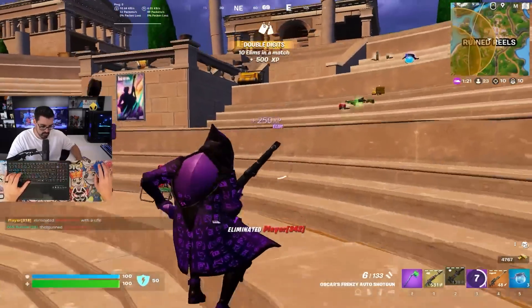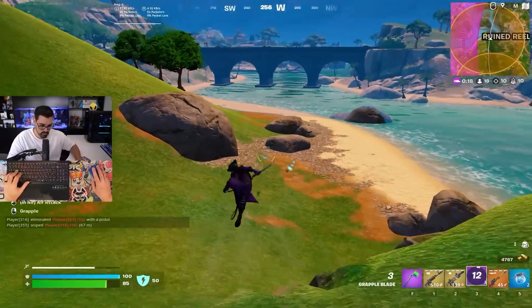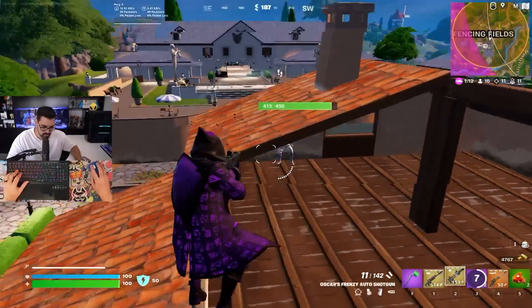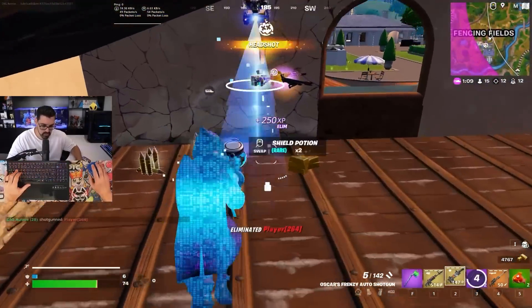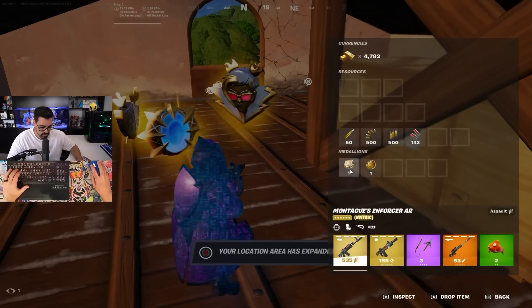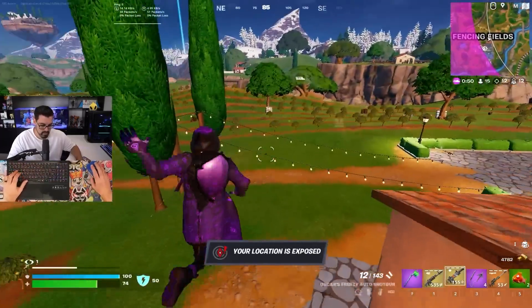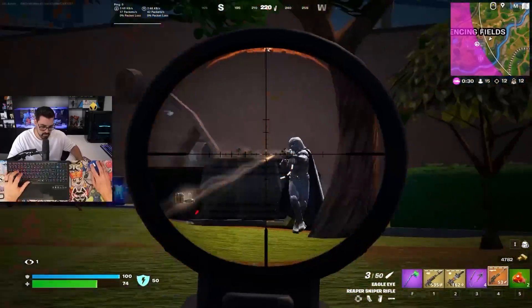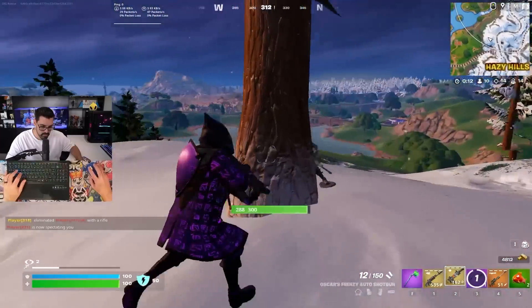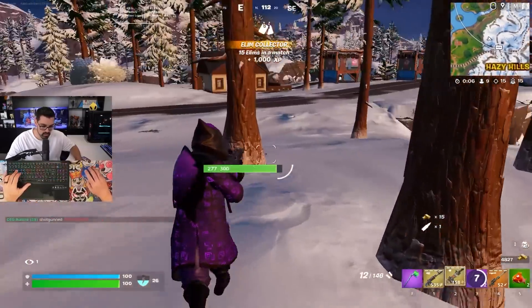I rack up a few more easy eliminations before I find both remaining medallions, so at this point I'm going to have a few medallion players on the edge of the zone. If I can take down both of these players, I should be able to easily win the game. I managed to take them both down, and what was supposed to be a tough win turns into me having all 5 medallions. I thought by now the laptop would potentially start having heating issues, but it was handling it with ease. The 5th gen AeroBlade 3D fans and liquid metal cooling solution were obviously working. One of the biggest drawbacks of gaming laptops has always been their cooling — meaning you often struggle to get the performance from the high-end gear inside. This was not at all the case for me on the Helios Neo 16.